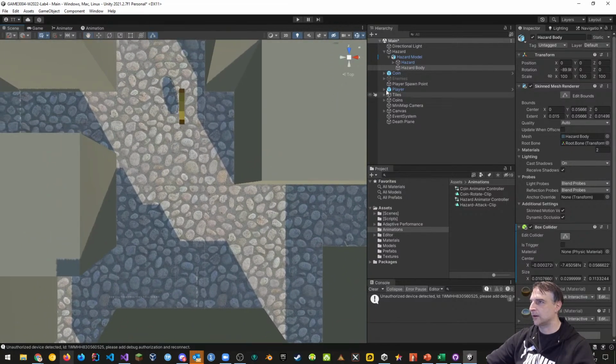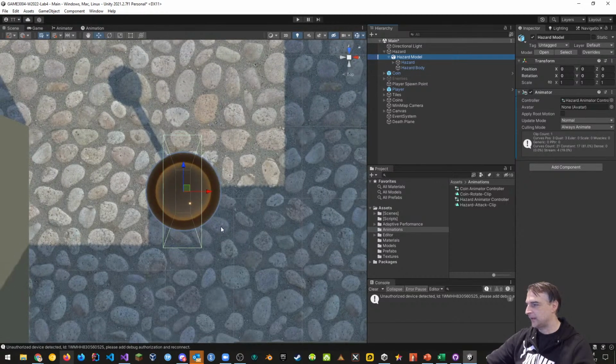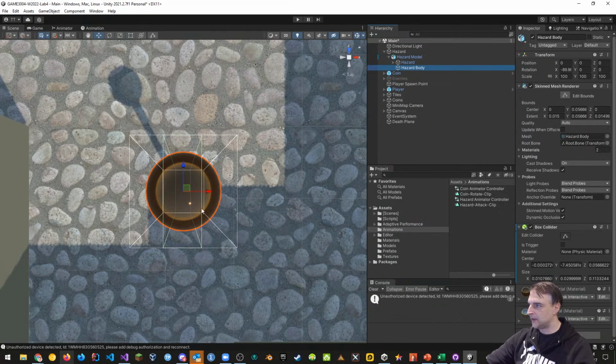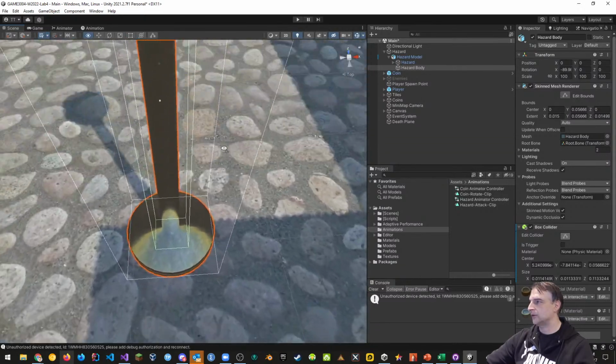Right? So again, we want to zoom in on the hazard model from the top. The problem with that is we can't see the shape of the object, the shape of the pole at the bottom. So it's also an issue, but we're going to get closer, at least than this. So we can do something that looks like this, and maybe bring this out this way. And then we can zoom in from this side and see how close we are.